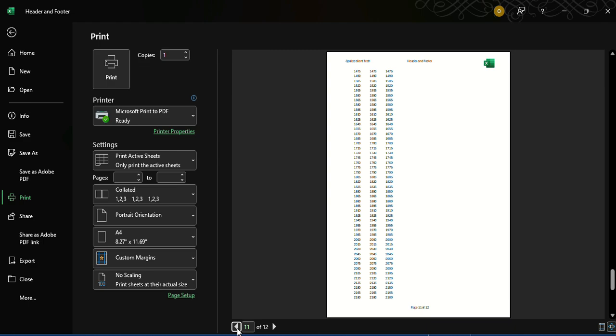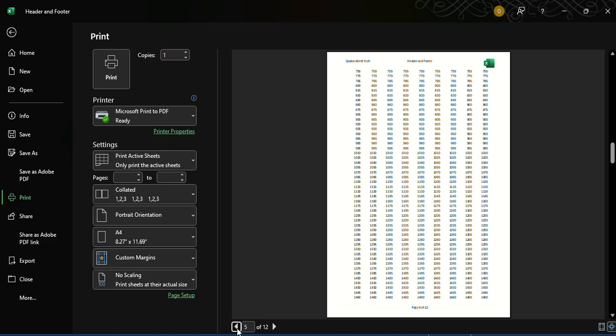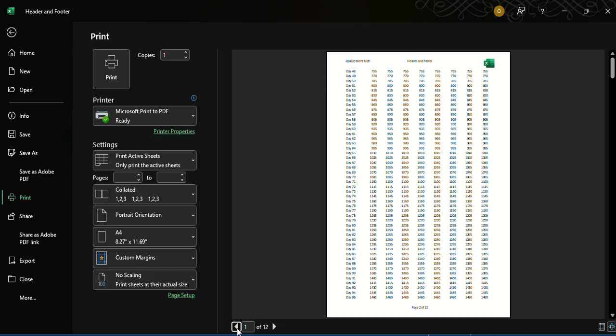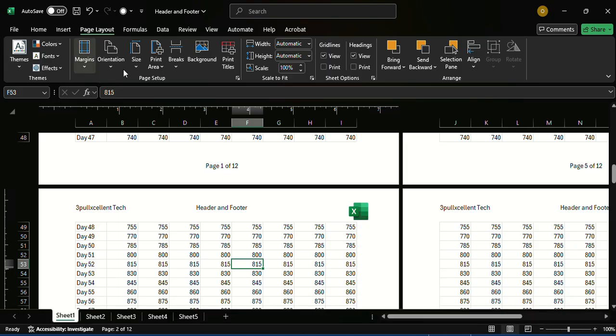So in my own situation, I didn't do that. I just inserted one header and footer for all pages. So you can see it appearing across all pages. Whenever I insert my header and footer, that's going to appear across all pages. So it actually simplifies my work, especially when it comes to page numbers. I don't have to start typing manually my header and footer on each page. So that is how far we can go for header and footer.